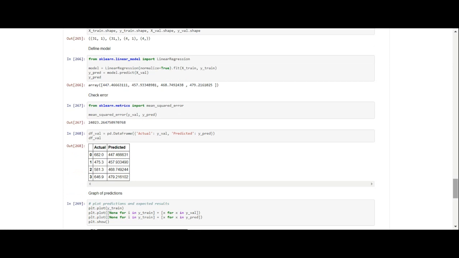So now what we do is we define our model. We use linear regression from sklearn, but if you had wanted to, you could have designed linear regression from scratch, which I haven't done yet. I normally just use code that I've gotten somewhere that somebody else has designed from scratch.